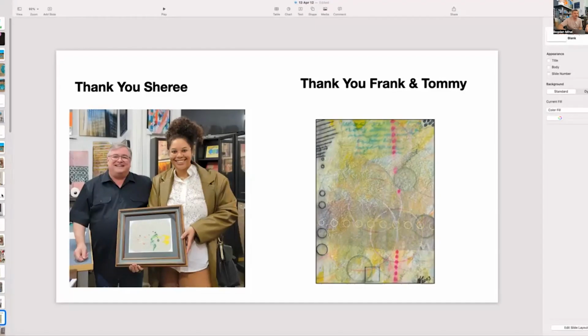And I've got several of them that I've been working on. I love these colors here. And they've been turning out quite well. So thank you to Stasia and to Frank and Tommy and to everyone else who has purchased. I was just looking around to see if I have a 16 by 20 kind of frame near me, but I don't have one. They look really, really good in an oversized frame. And in fact, the bigger the frame, the more important the piece of work looks. So that's just a fact. Something psychological, I guess.